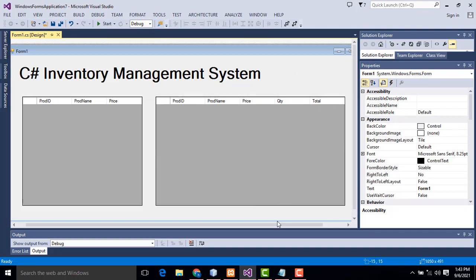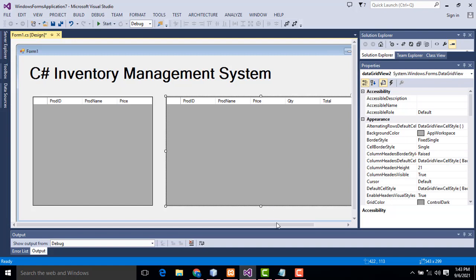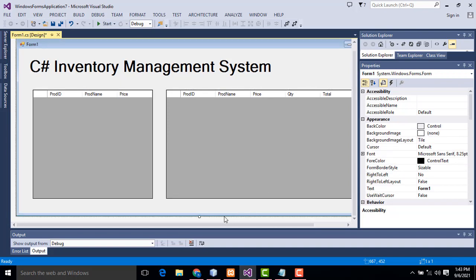Right, that's it. Now all the stuff is added correctly. Now I am going to create the total.